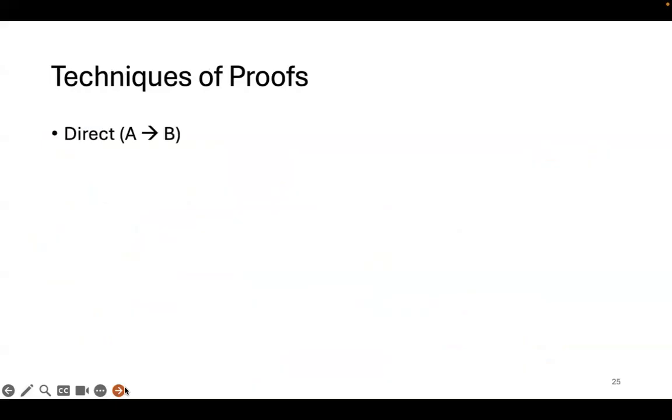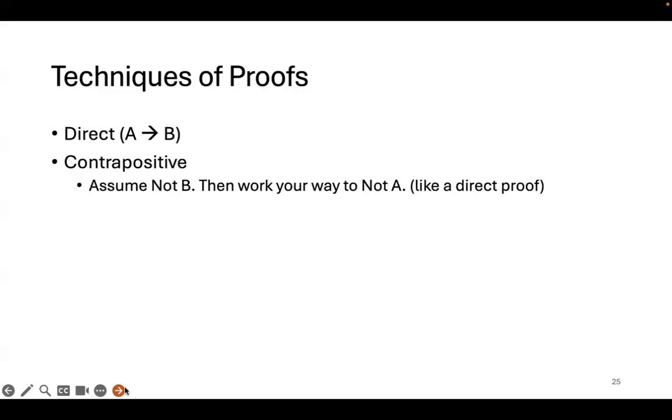Okay, so now we'll talk about the proof techniques. There's 4 main ones that I can think of. One of them is direct, which we've been pretty much doing, where we start at A and we reason our way to point B. So that's like the sum of 2 odd numbers. We get to a point where we're like, this is clearly even, we're done. That's A to B.